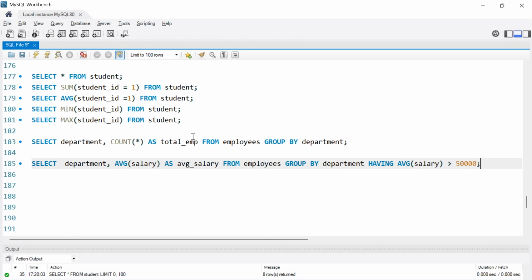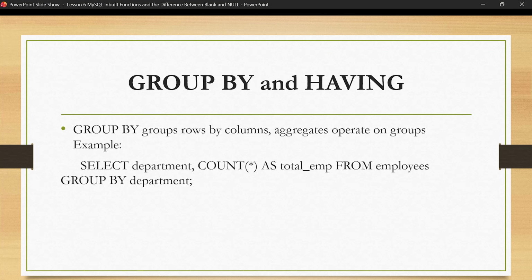So in this way we can use having to filter the records after grouping, or at group level. So we will retrieve the records for those departments whose average salary is greater than 50,000 and neglect the departments with average salary less than or equal to 50,000.